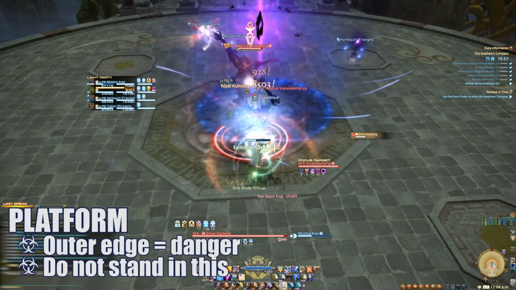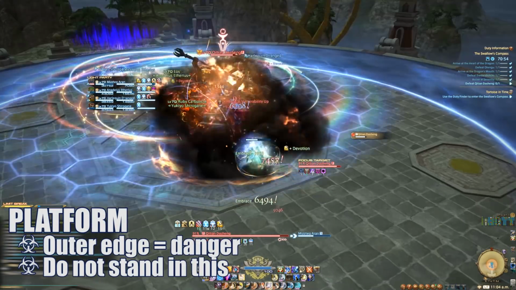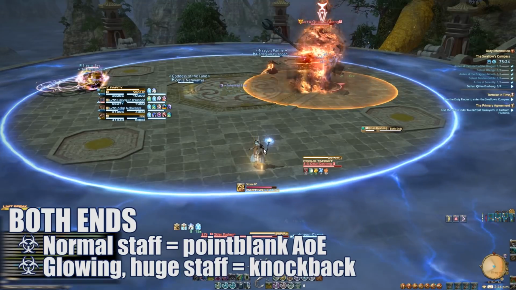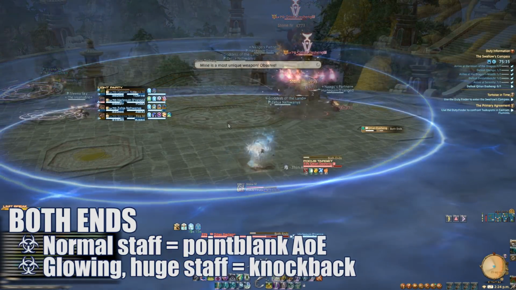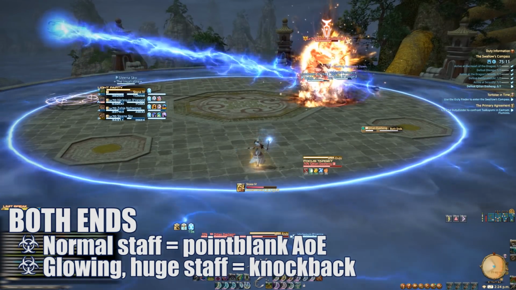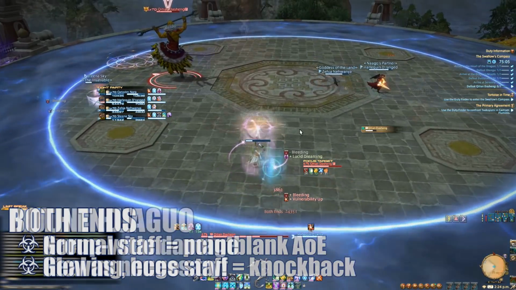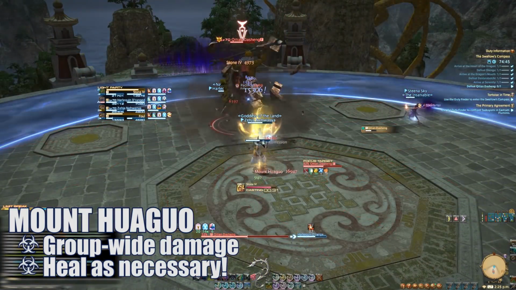You'll notice the outer rim of the platform turn into a danger zone, afflicting players with a bleed debuff and vulnerability up stacks. When he casts both ends, players will need to pay close attention to his staff. If his staff is not glowing, he will cast a small point-blank AoE attack. Move out of this as necessary. If his staff grows and starts pulsating with lightning, players will need to quickly collapse into melee range. This attack will knock back anyone at range into the outer rim. Mount Huago is a group-wide AoE blast. Shield and heal through this as necessary.